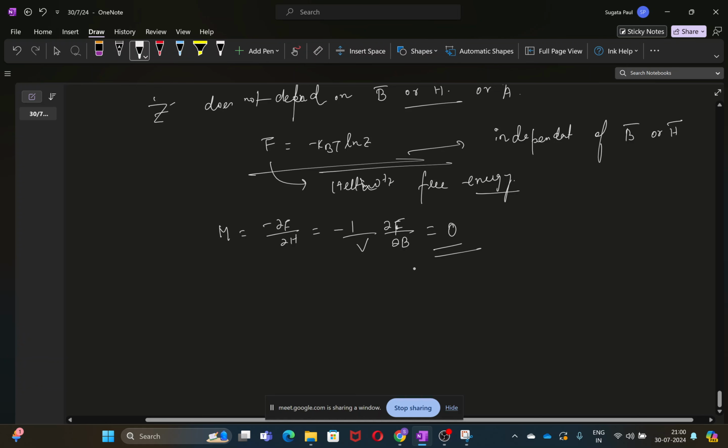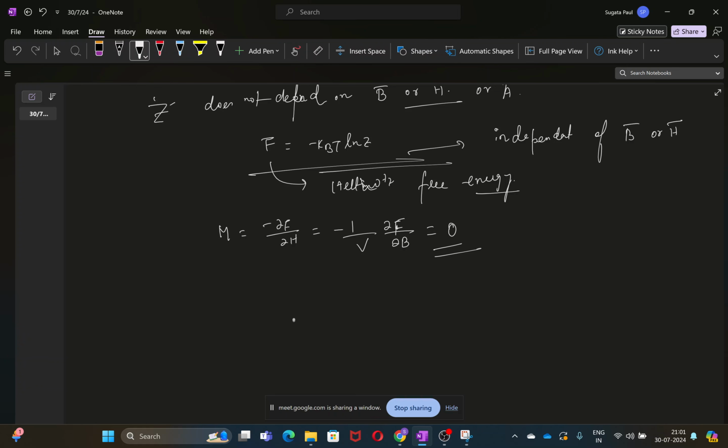But in reality, you will see that there can always be solid objects where there is some finite magnetization present. It is not always 0 magnetization. So that basically contradicts this theory. From there, the basic notion comes that magnetization or magnetism is not a classical phenomenon. It is something that can only be explained in a system by quantum ideas.